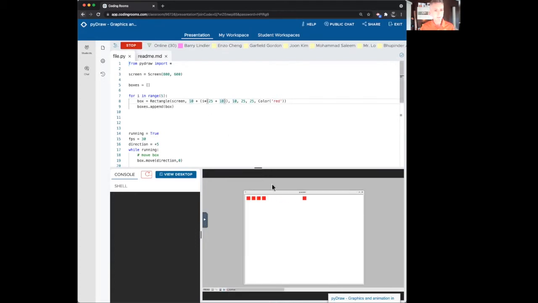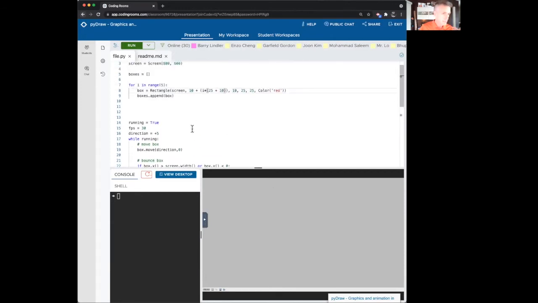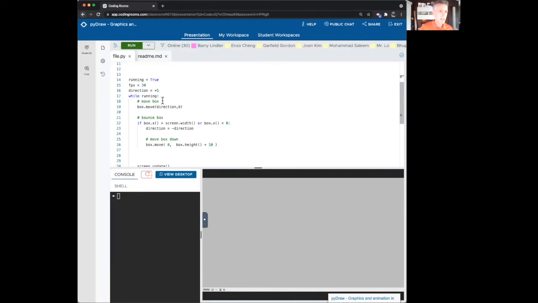All right, so we've now got them spread out. And you see the advantage of coding and testing and coding and testing. We don't have to go any further. We can already see we got a problem with the movement. Only one guy is moving. So I go down here in my notes, and since my notes are right, I clearly see what the problem is. I'm moving a box, not moving the boxes.